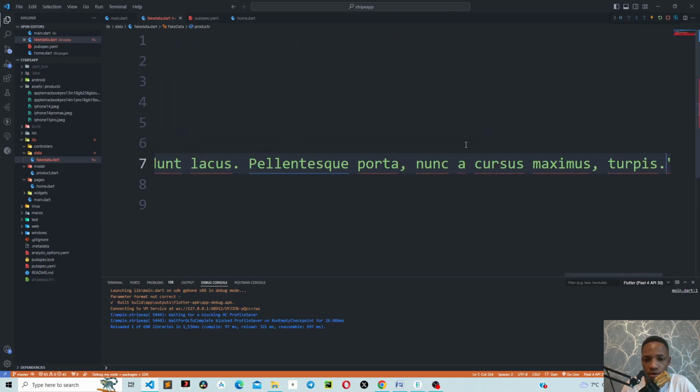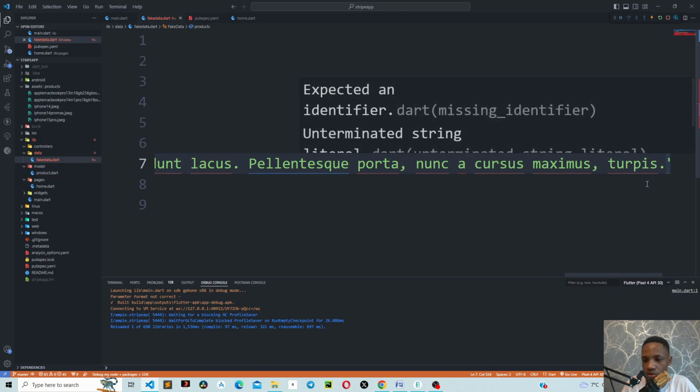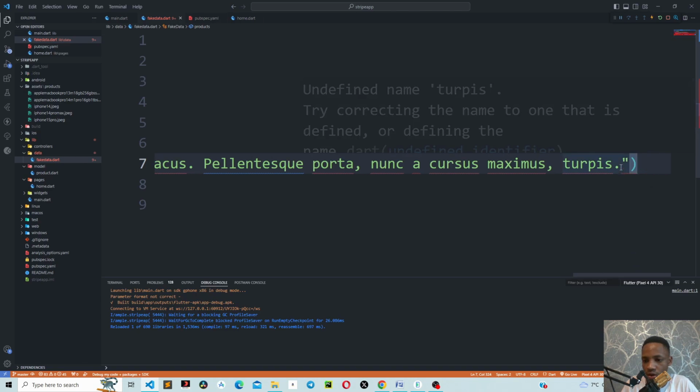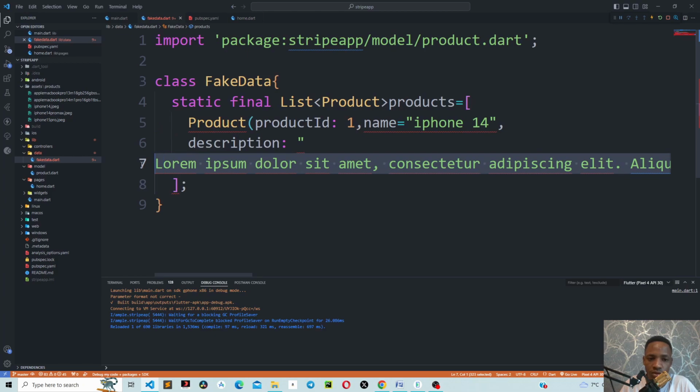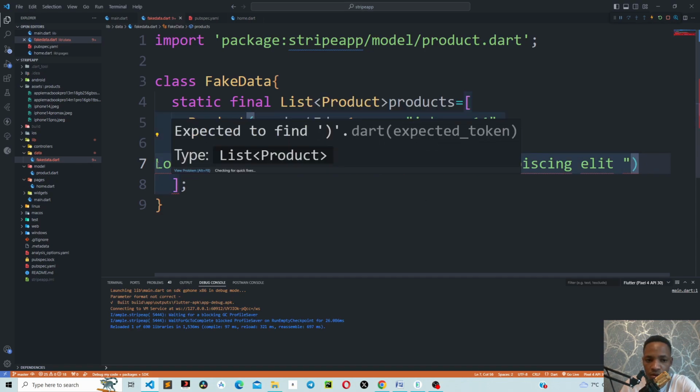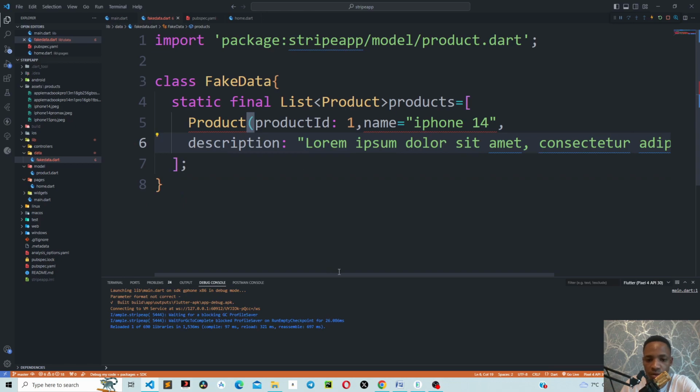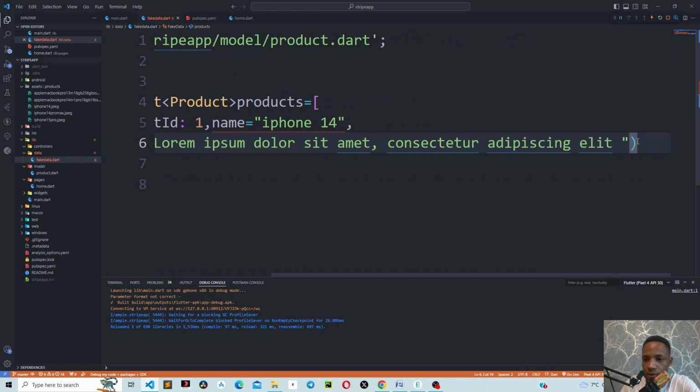Control V. No, what's wrong? Okay, let's just get rid of some of this text up to here. Okay, make sure it's on the same line.